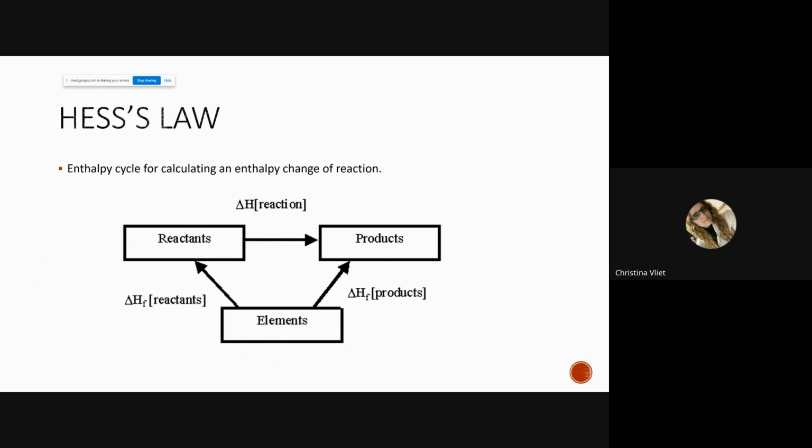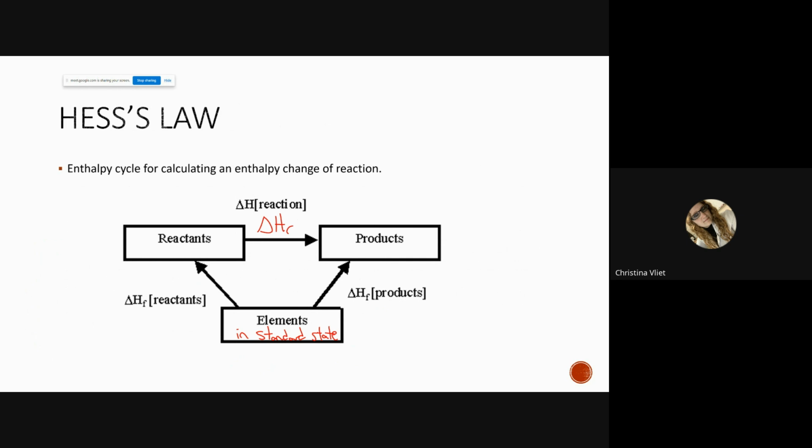All right, so here we go. This is what Cambridge calls a simple energy cycle. And what they are asking you to be able to do is construct a cycle like this and then figure out the math from it. At the top are your reactants going to products, your regular chemical reaction. And up here you have what we call delta HR. Then you see these two other arrows: elements in standard state, to be clear, go to reactants and elements go to products.